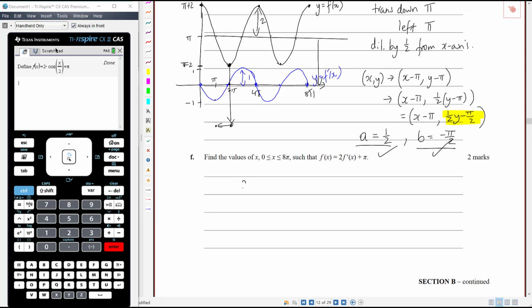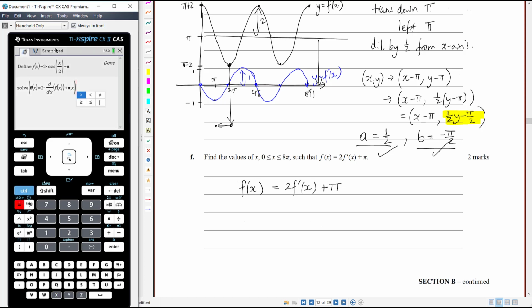But all the same, I am just going to rewrite out, and I know it seems trivial, I am just going to rewrite out the equation that I'm solving, even though it gives me the equation. I don't think you should need to do that, but again, the 2 marks here for what is essentially punch an equation into my CAS and write down the answer is making me a little nervous. So f of x, solving f of x equal to 2 times the derivative, so shift minus, of f of x plus pi. And we're solving that for x.